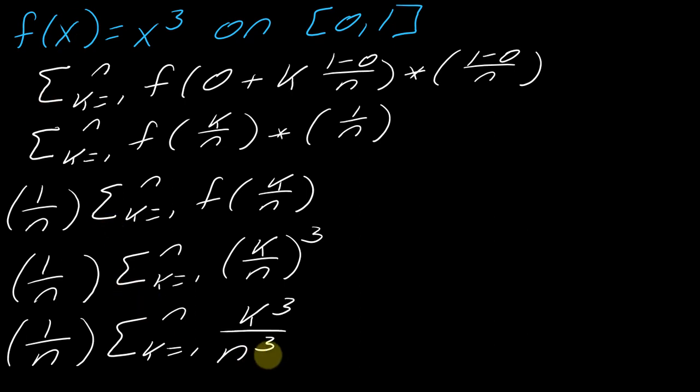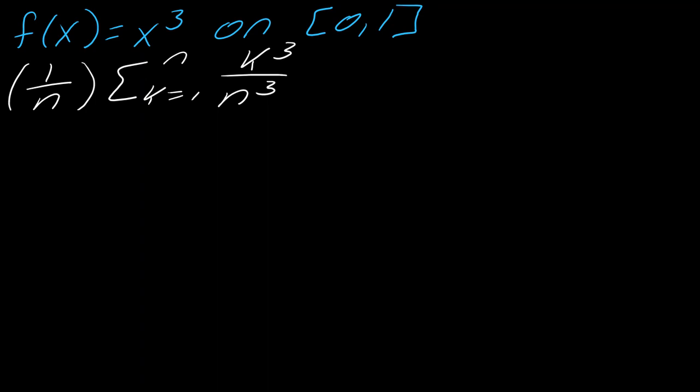Looking at this, you always have to remind yourself, what are you actually trying to sum up? Your sum has everything to do with the k's. This n is really just a constant. So what I want to do is bring this n out. It's going to have its little friend out here, this other 1 over n. So now I'm going to bring this n to the third out. So it's like I've already got the 1 over n and now it's like say hello to my little friend 1 over n to the third. I'm telling you guys there's something wrong with me that I love doing this so much.